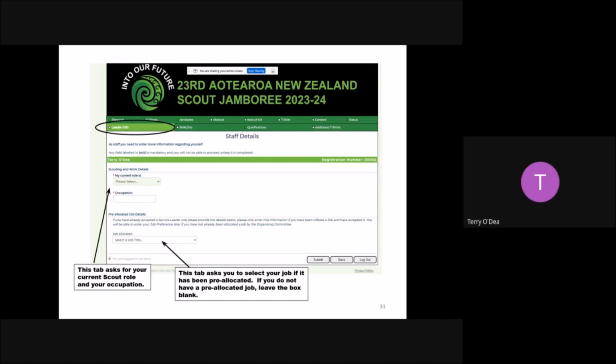If you have been allocated a job, click on that and you will find in more details your job will be listed there. Now what we've done for this Jamboree is we have simplified that job structure. So basically you'll find in there director of something, manager of something, staff of something. And that's the only 3 options you've got.